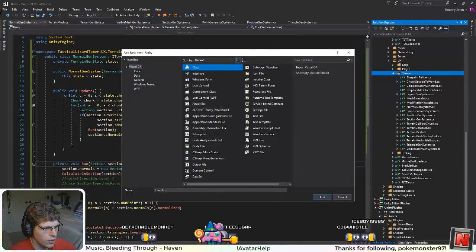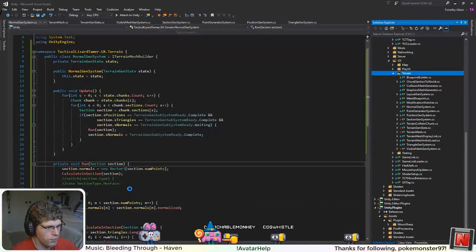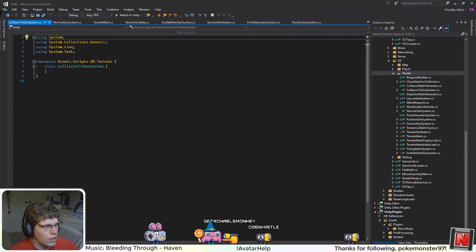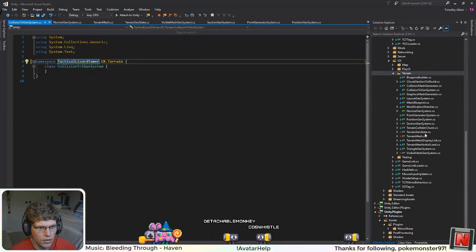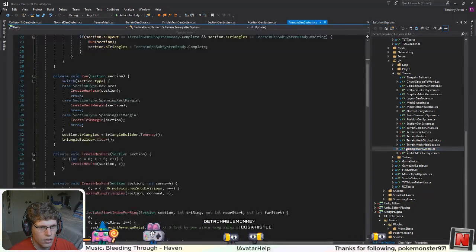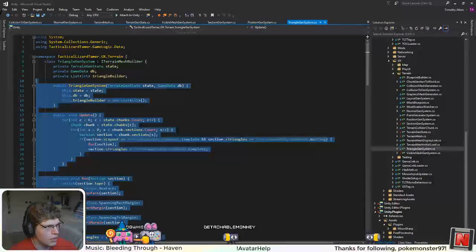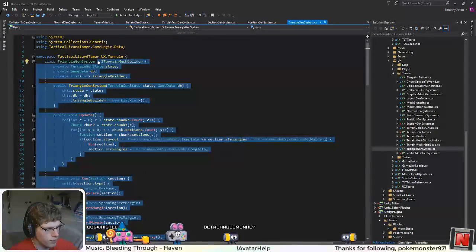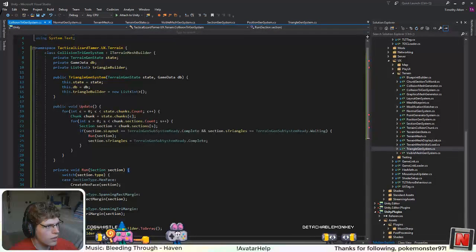So we'll start with another class here, and this will be collision tri generator system. And I guess let's copy or start with this. Will this need the game data?